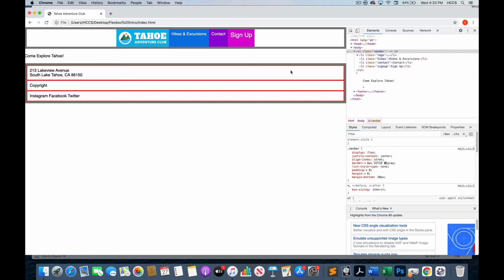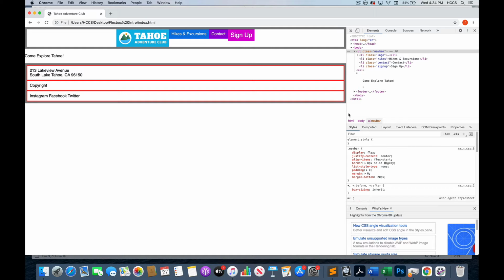We could put in flex start. You got to turn that back on. And notice how it puts it to the top, the way it's going to flex vertically since it's our cross axis.